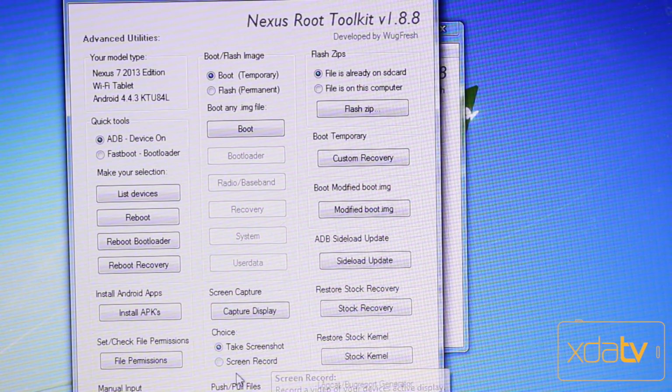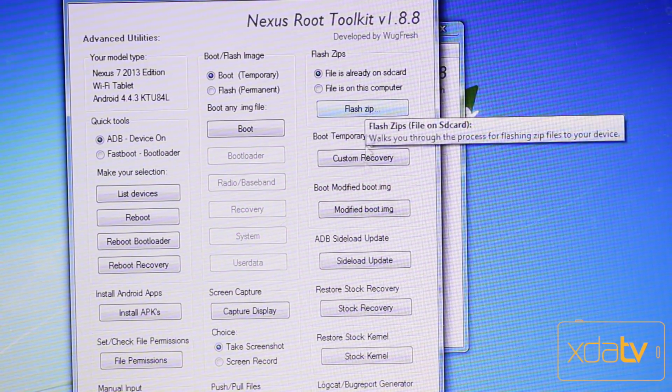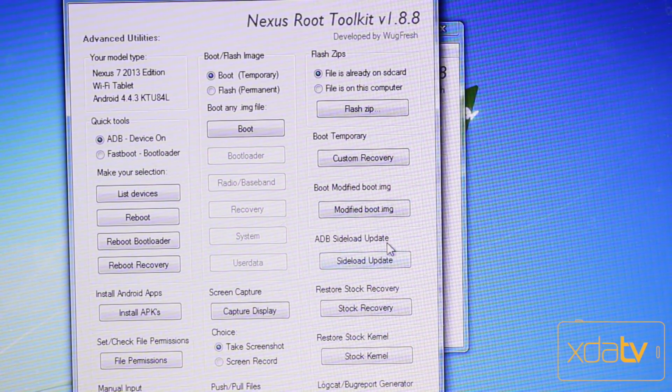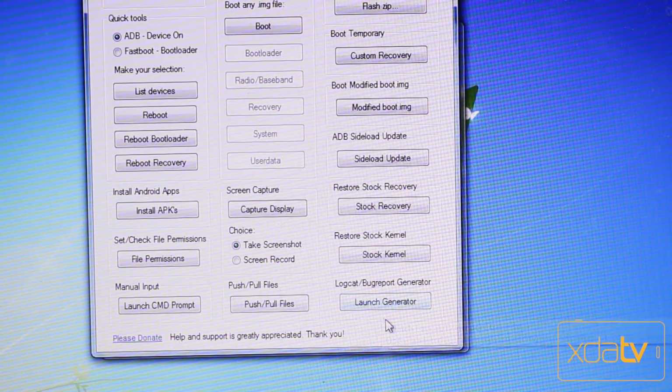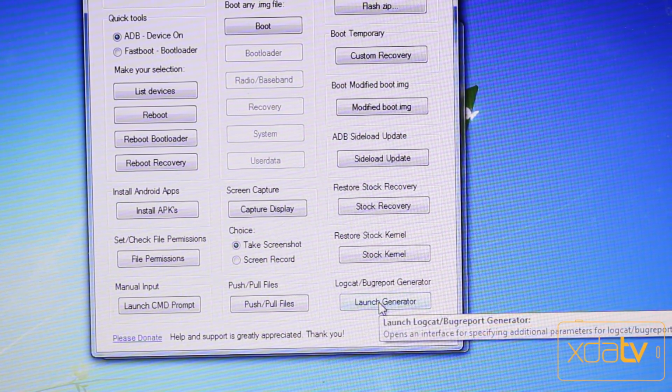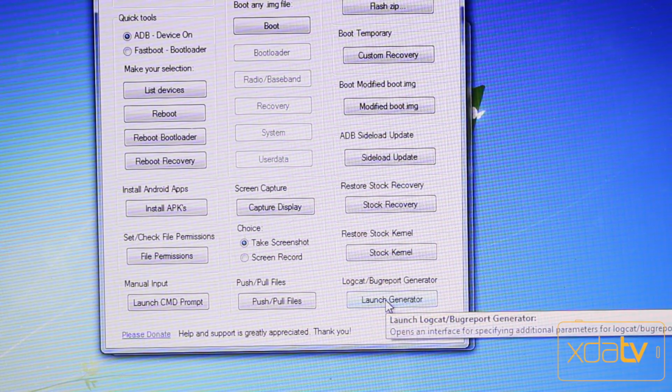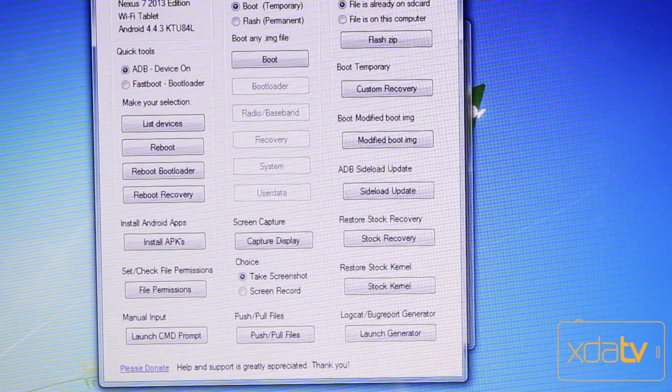You can take either a screenshot or record the screen. You can push and pull files. You can flash zips. You can install a custom recovery. You can boot a modified boot image. You can do an ADB sideload, restore stock recovery, restore stock kernel, and you can do logcats and bug reports. So if you're having an issue in a ROM that you're running, you can go here and it will actually generate a logcat and a bug report for you so that you can send those back to the developer, which is a really neat utility there as well.